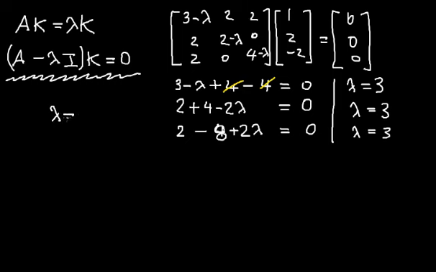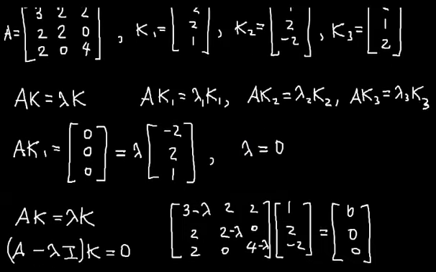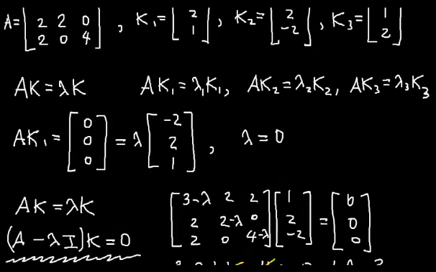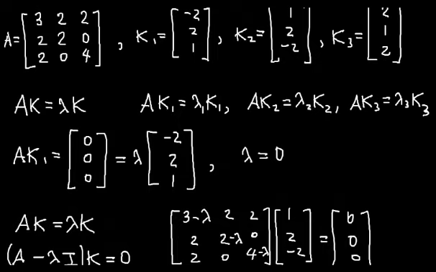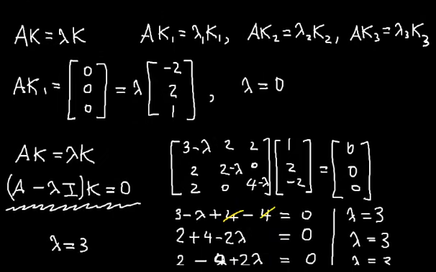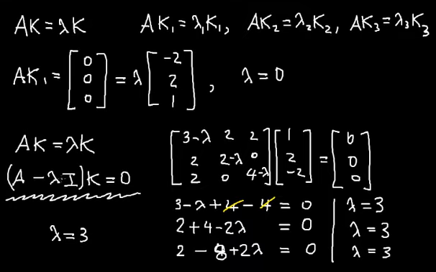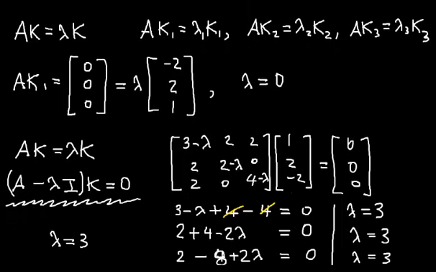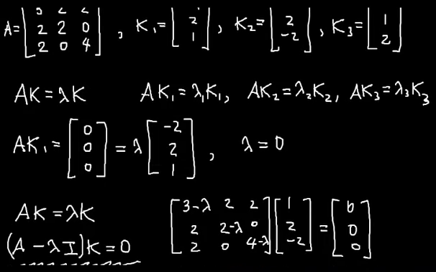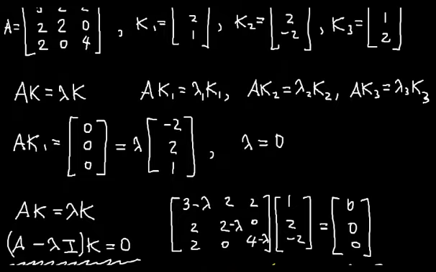So we got that the eigenvalue for the second vector K2 is lambda equals 3. And if you compare these two methods, you see that the first method is much simpler than the second one, although the second one makes use of a technique that, when we don't know what the eigenvectors and the eigenvalues are, when we have to find them from scratch, is very useful. But when we already know what the eigenvector is, it becomes a bit of extra work to apply this technique. So for the third vector, we're still going to apply the first technique because that's a better technique.